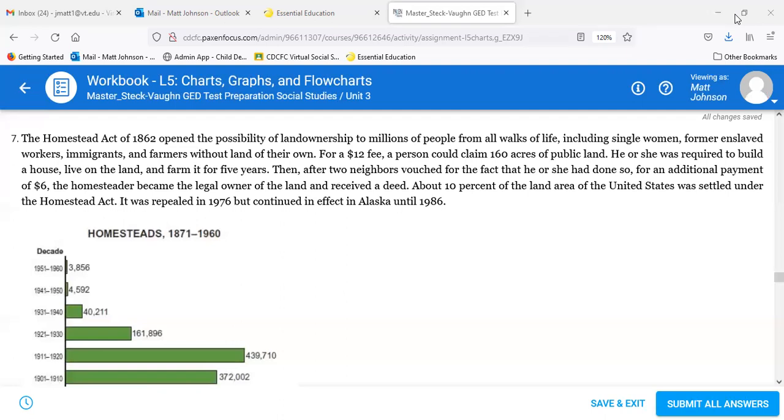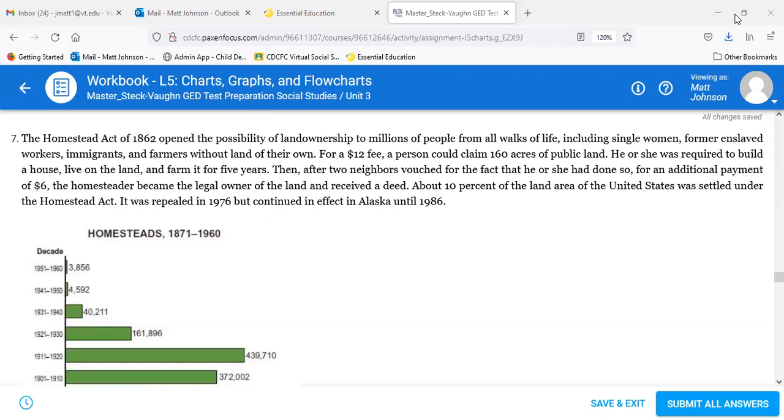Yeah. So we talked about the expansion of the United States across the continent, right, from the Atlantic to the Pacific. Most of that land was owned by the federal government, like the Louisiana Purchase. Once we purchased it, unless you already had claimed ownership, there was a lot of unclaimed territory. Basically, it was open territory. So we needed people to settle that, and the federal government offered everybody land for $12.